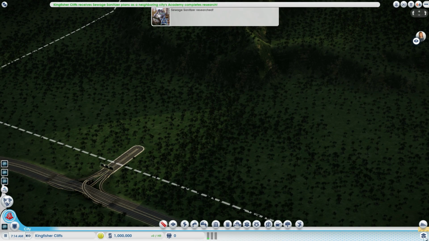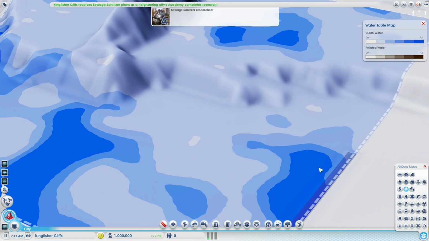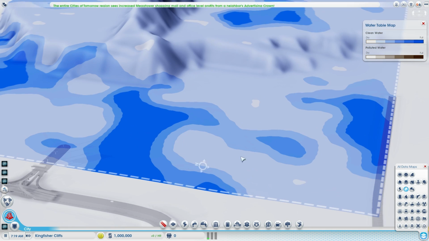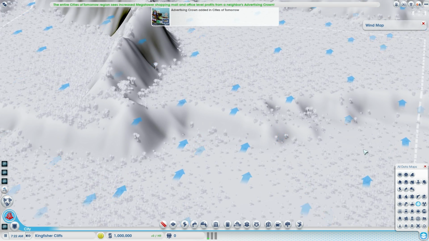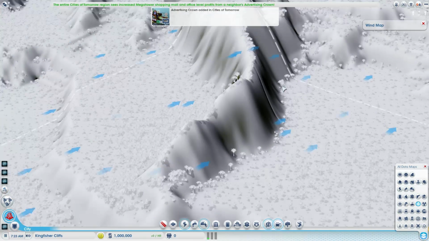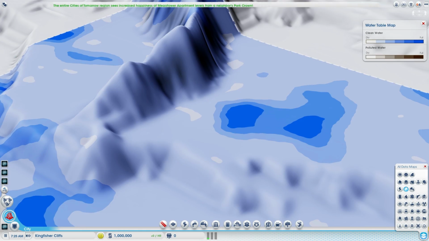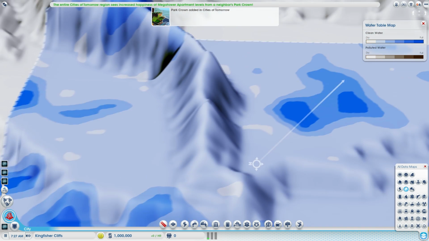So let's look at our water table here. There we go. Ooh, so definitely a tight water table. Nothing very big. How's our wind map? I think we're going this way. Okay. In that case, we're probably gonna want to have our water. Let's try to use. Wow, we really don't have a lot to work with here.